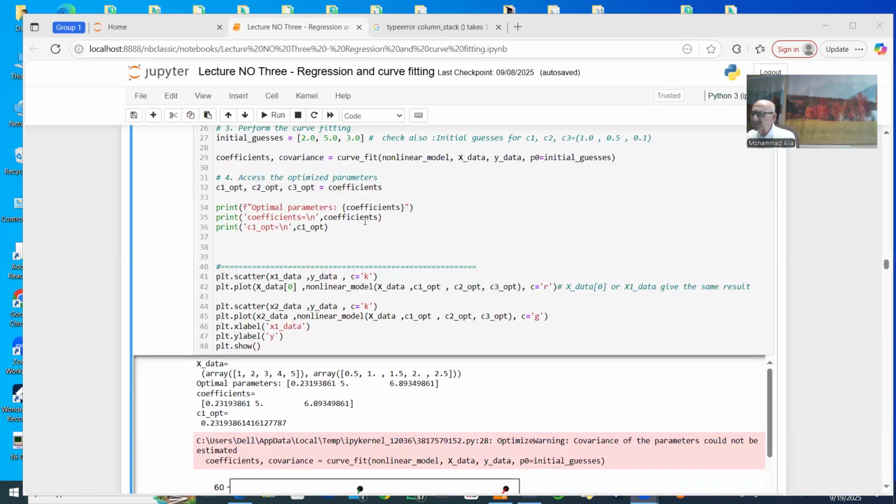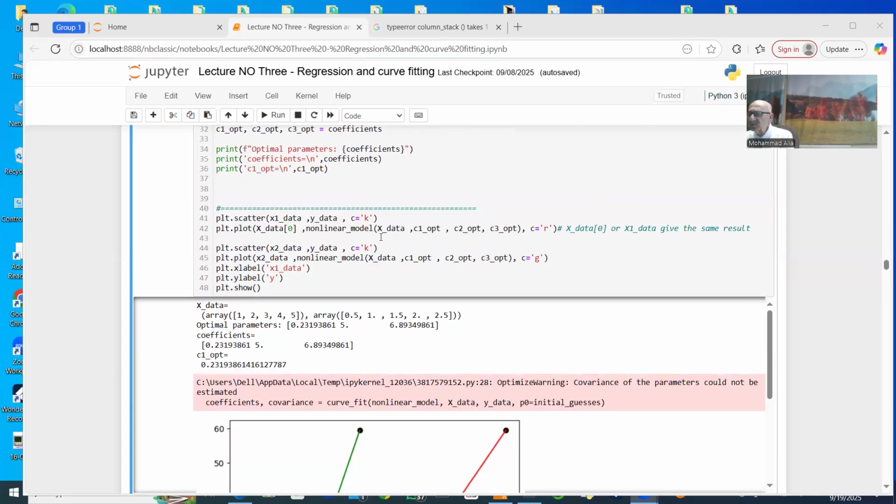I have printed the coefficients at first to get the coefficients of interest. And then I have printed C1 only to have it alone. As you see here, its value. If you compare, of course, this is C1 here and C1 here, they should be exactly the same. Okay, now we have defined the optimal values of the coefficients on the regression function.